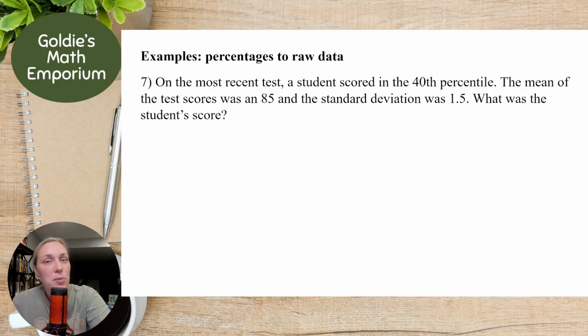Now, it doesn't say so in this problem, and that's just because I was probably getting a little too sloppy, but we have to be told that these are approximately normally distributed. If not, then we can't really apply these percentages to a data set. So I'm going to put it in here now. We have to assume that this is normally distributed in order to use it. What was the student's score? So we're finding an X value.